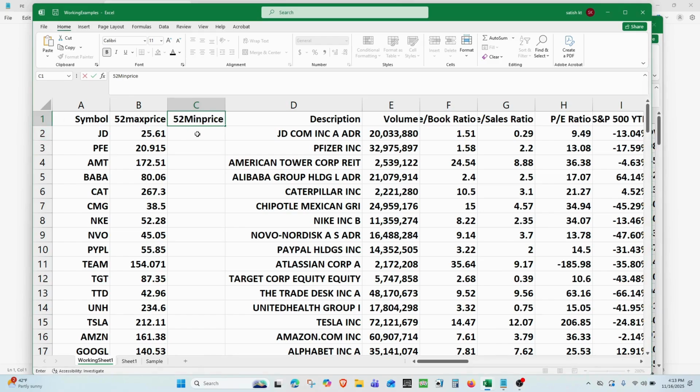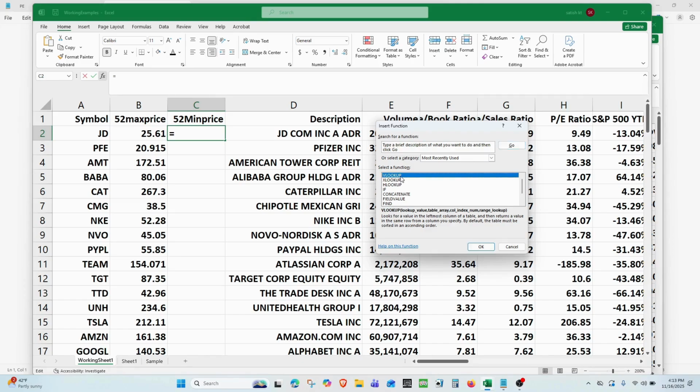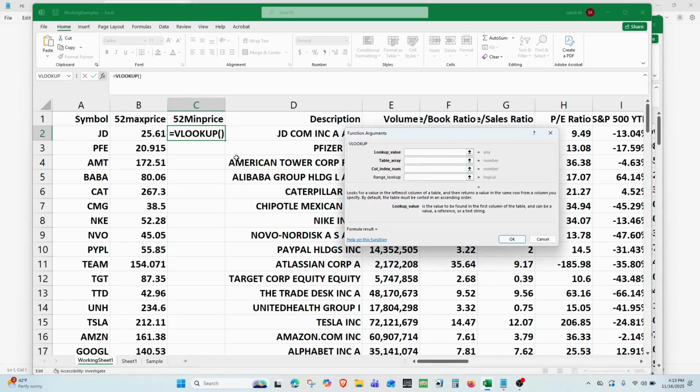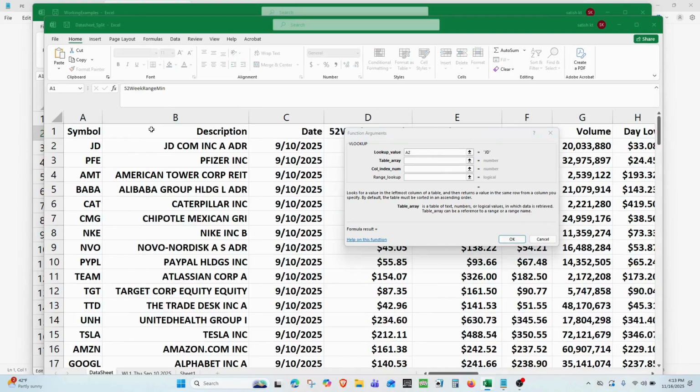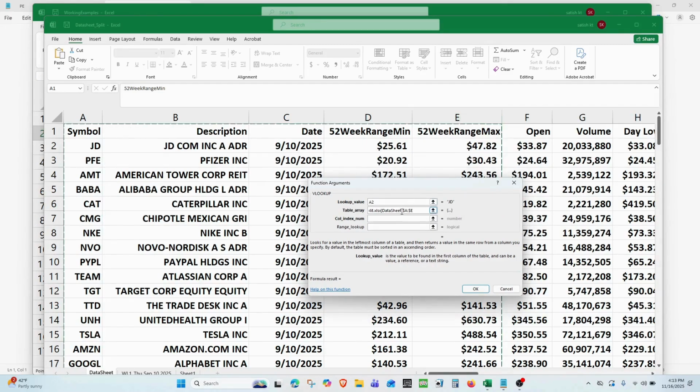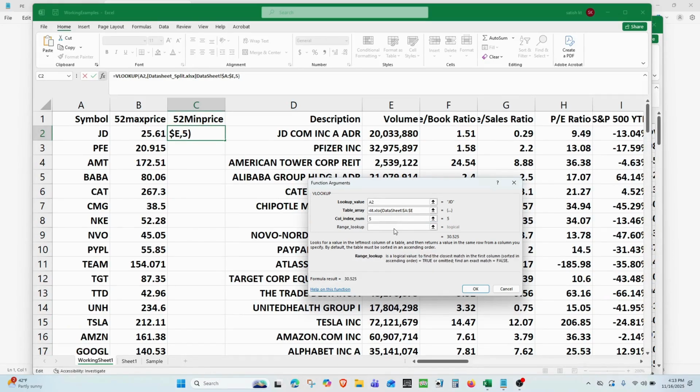In here I'm going to insert one more VLookup, the same, and for the table array I'm going to go here and select. Before I did that exercise for max range, now it is min range. Now the column index is A, B, C, D, E, fifth column, sorry, and 0. 0, because it is exact match.